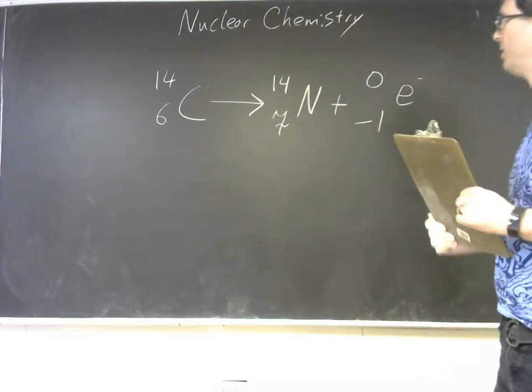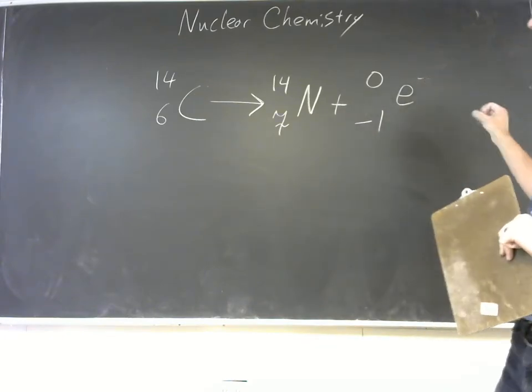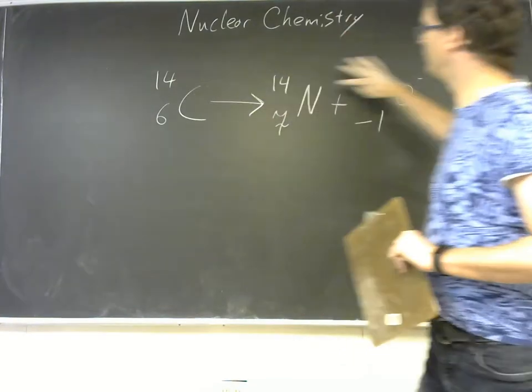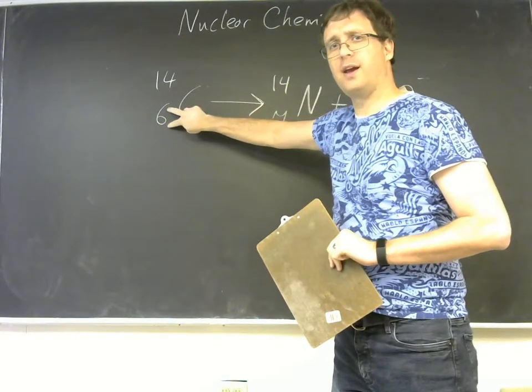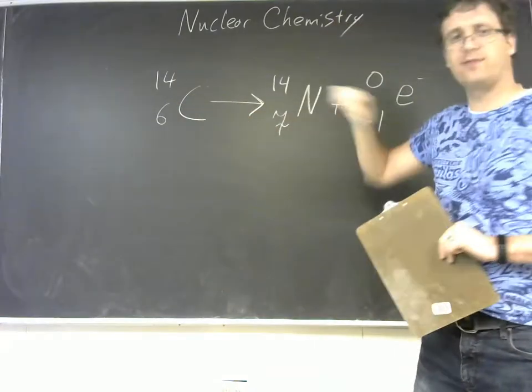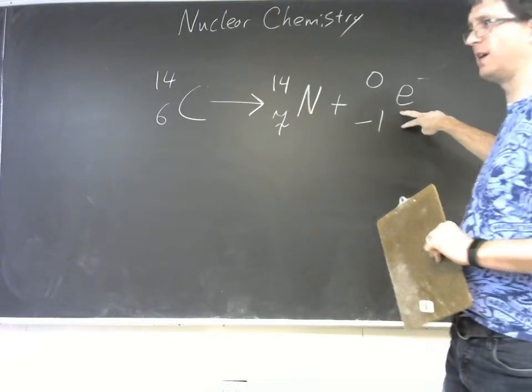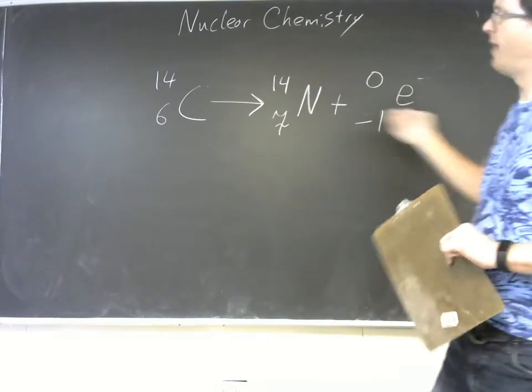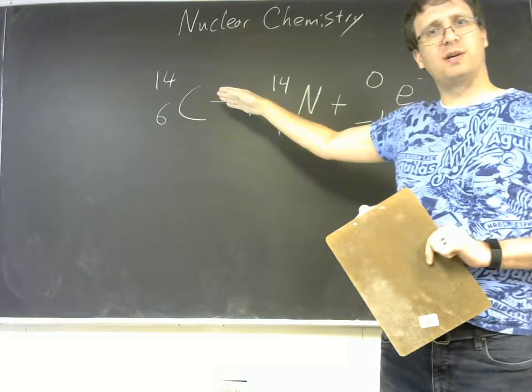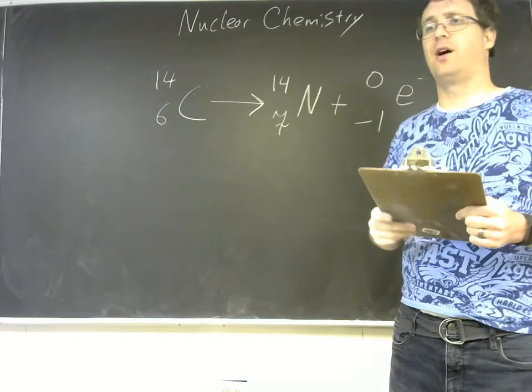We'll be balancing a lot of nuclear reactions next week. But I just wanted to expose you to the way that we balance these is through using these symbols, where we keep track of the mass on top, and then right here is typically the number of protons, like six protons in carbon, seven protons in nitrogen. But sometimes it will be representing a negative charge, like say with an electron. And this reaction would occur whether the carbon was positively charged or negatively charged or neutrally charged, because the electrons are not actually going to affect rates of nuclear decay.